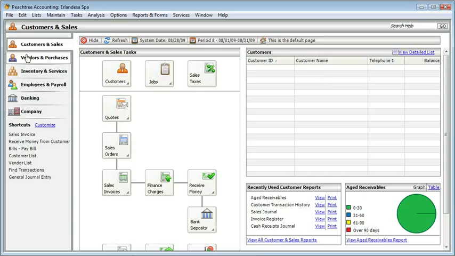And don't forget, if you ever need to take that item back and put it back into inventory to sell it individually, you use the same screen and simply unbuild the same way we did the build. How many do you want to unbuild? And it will do all the math in the background to return those items to inventory for us.